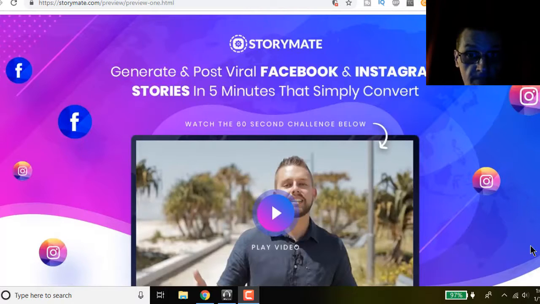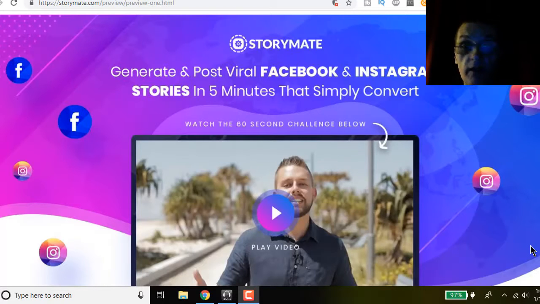Another thing with stories is that on Instagram, there's a feature that's currently being rolled out slowly. Right now, this feature that I'm going to talk about is actually available to people with 10,000 followers or more, and it's going to be rolled out to everyone else later. But the feature is that with stories, you can actually have a clickable link in your story.